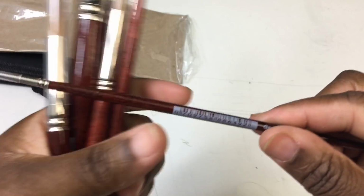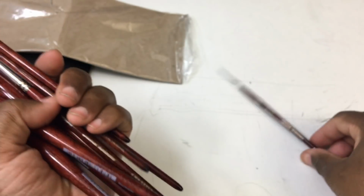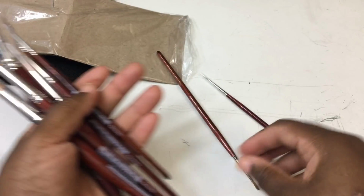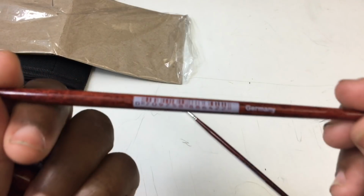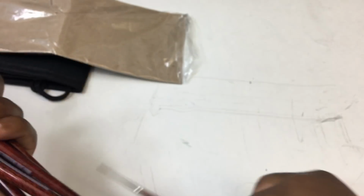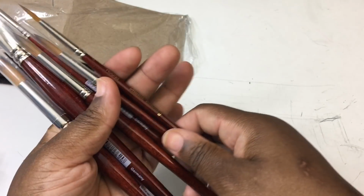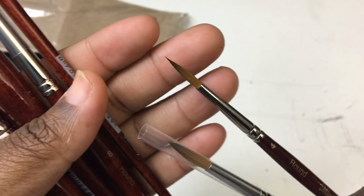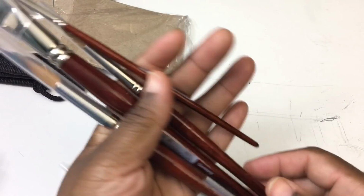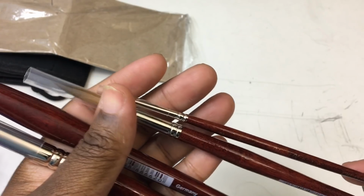Hold on, let's see what sizes I got here. I got a 000, and my guess is that they go up incrementally. So from a 000, this is a 1. I think these are rounds. Yeah, these are just regular rounds, pointed rounds. They certainly look like Kolinsky, and I have a couple of Kolinsky Sables, so I'm definitely going to try these versus the Kolinsky Sable.